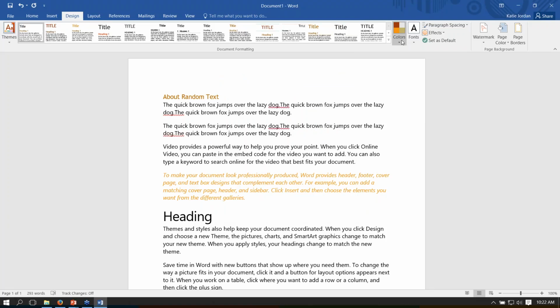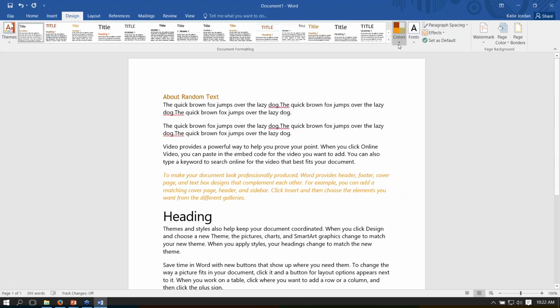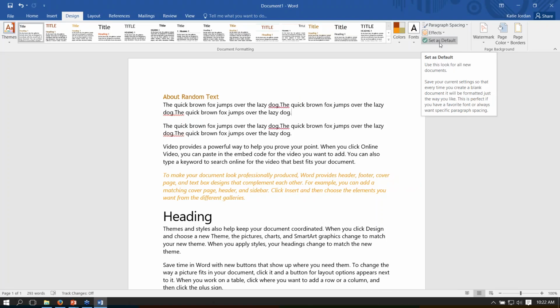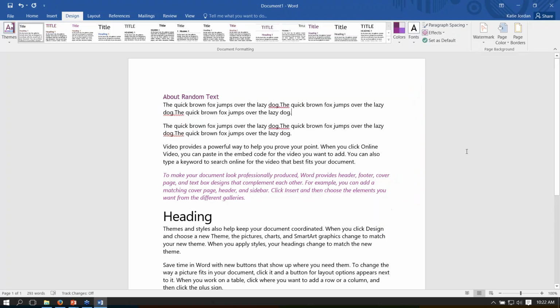So you find the one that's the closest for you. You can see that there's quite a few color ranges in here, and then customize those colors and tweak it and save it as a new one. And once you're done with that, you want to remember to set it as default so it makes it back to your normal template. So let's come in here so we can see how the template's changing, and let's just pick one with maybe this really purple one.